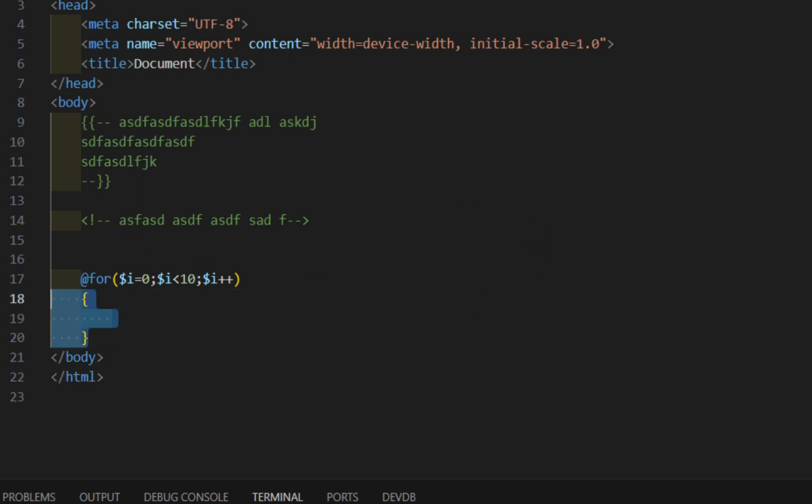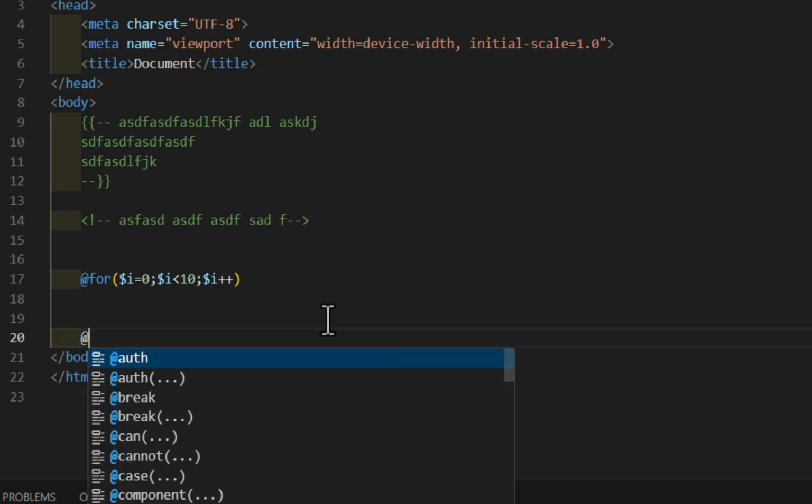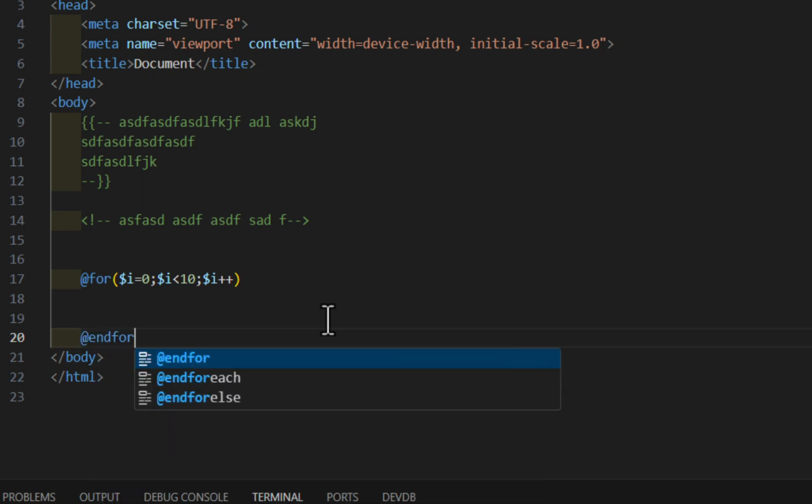Instead, we don't need them. We just type @endfor at the end. Now, anything I write inside this will run 10 times.